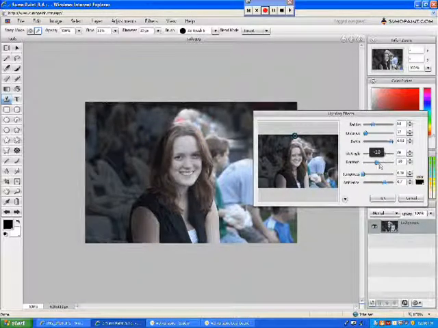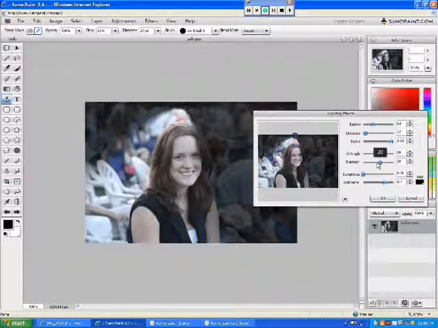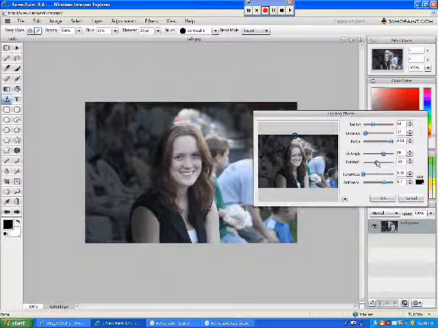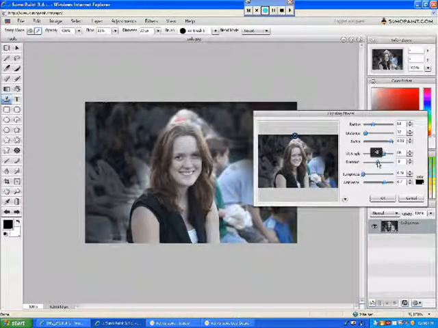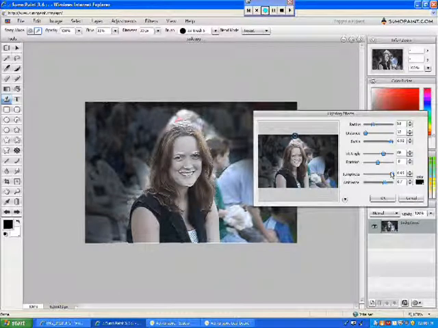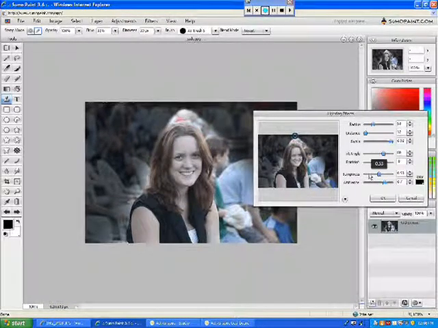We can also work with the rotation of the light. We can change the bumpiness. And lastly, the ambiance.